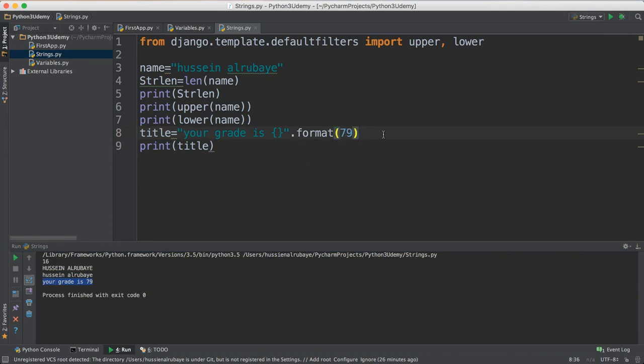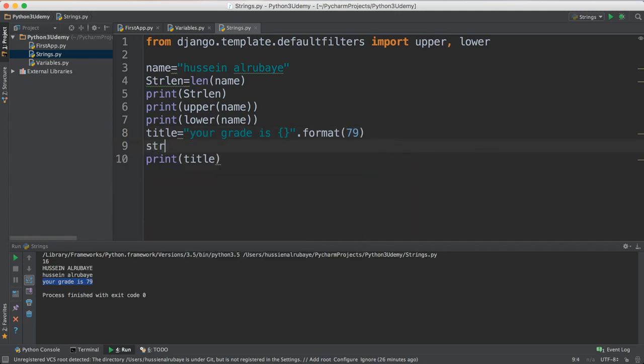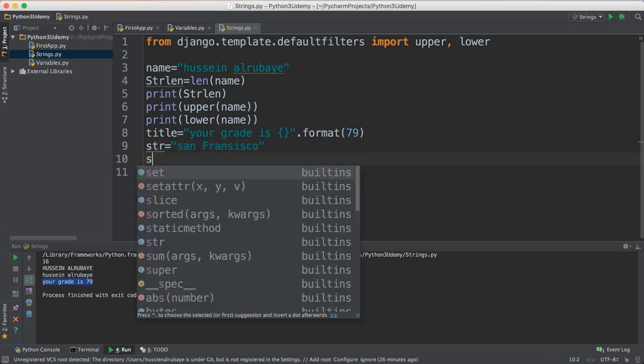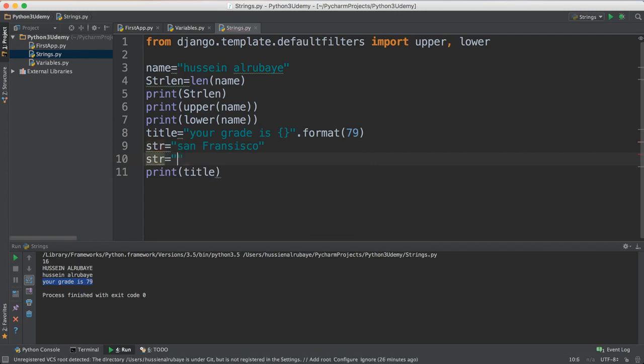Also, you could concatenate two strings. Let's suppose I have this string: your San Francisco is, then I say San Francisco, whatever. Then I have another string, named is good. And I want to concatenate these two strings.